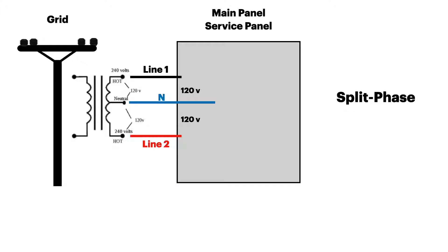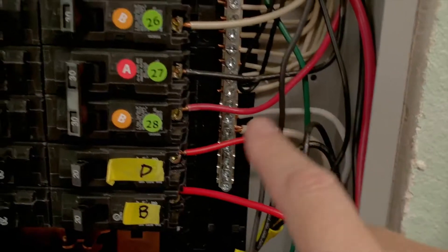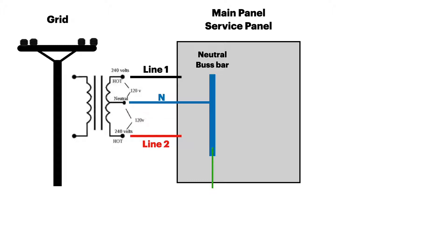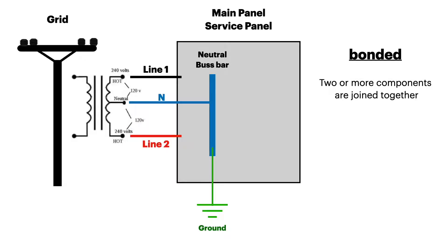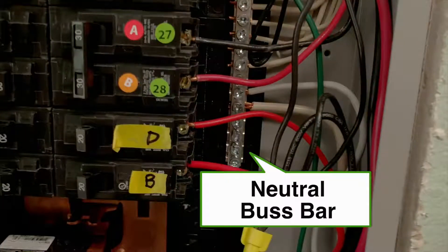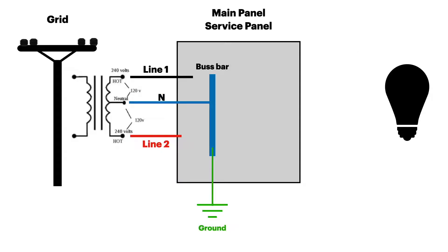The neutral cable is attached to a neutral bus bar in the panel. Neutral bus bars look like this, and all of the neutral cables connect to this bus bar. Because this is the main panel, we will also hook a grounding rod up to this bus bar. By connecting the neutral bus bar and ground together we say that they are bonded — that is when two or more components are joined together. Sometimes there's only one bus bar working as both neutral and ground; sometimes there's a separate bus bar for each, bonded together with a piece of copper or a wire connector.